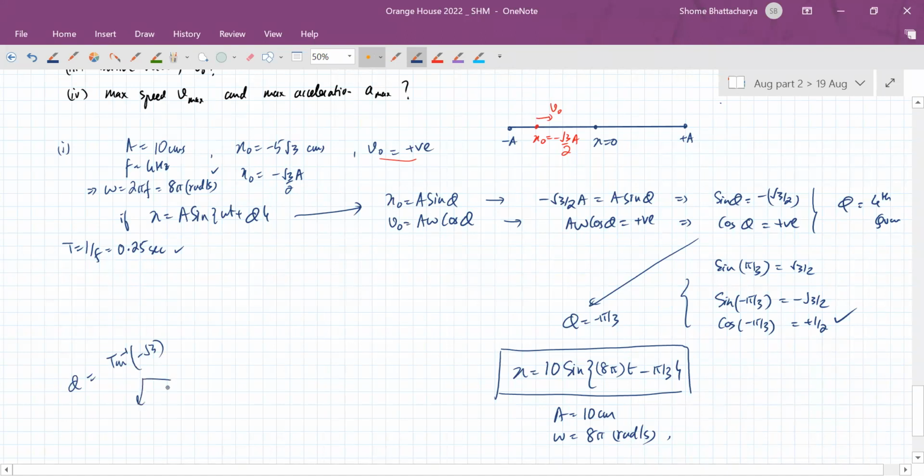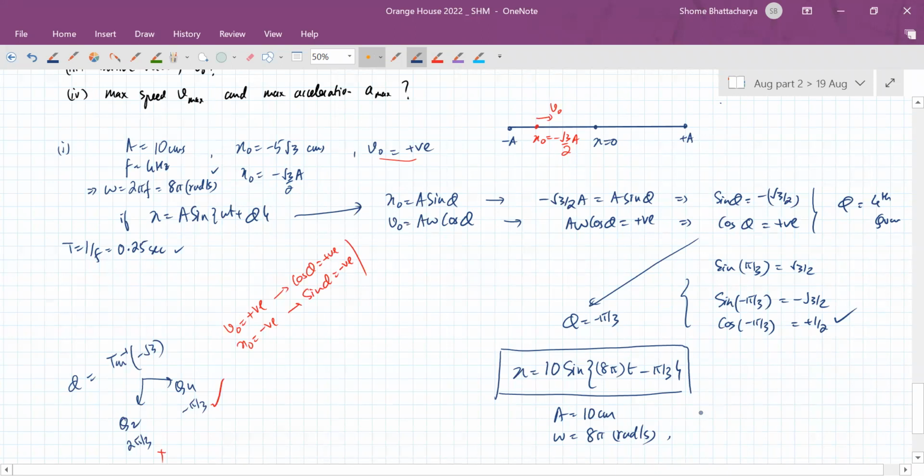Okay. Now see, this has two solutions. It has a quadrant 2 solution, which is 2 pi/3, but this also has a quadrant 4 solution, which is minus pi by 3, because tan is negative in both the quadrants. Now, which of these two will we select? Here V naught is positive and X naught is negative. That means cos phi should be positive and sine phi should be negative. So which quadrant is it? It's fourth quadrant, not the second quadrant. Understood?